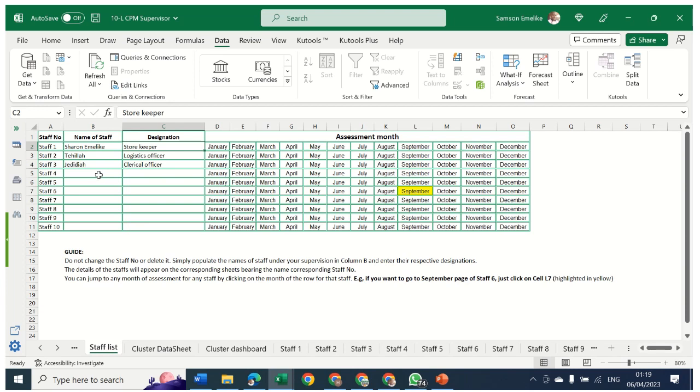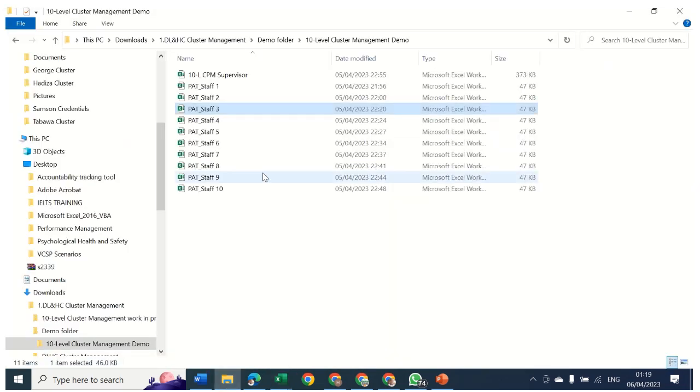If he has up to 4 or up to 5, he assigns them here with their designations, and of course they will be populated on this respective sheet, and also be populated on the individual staff links. Now once that is done, remember that these are hosted in the cloud, maybe something like OneDrive for the supervisor.